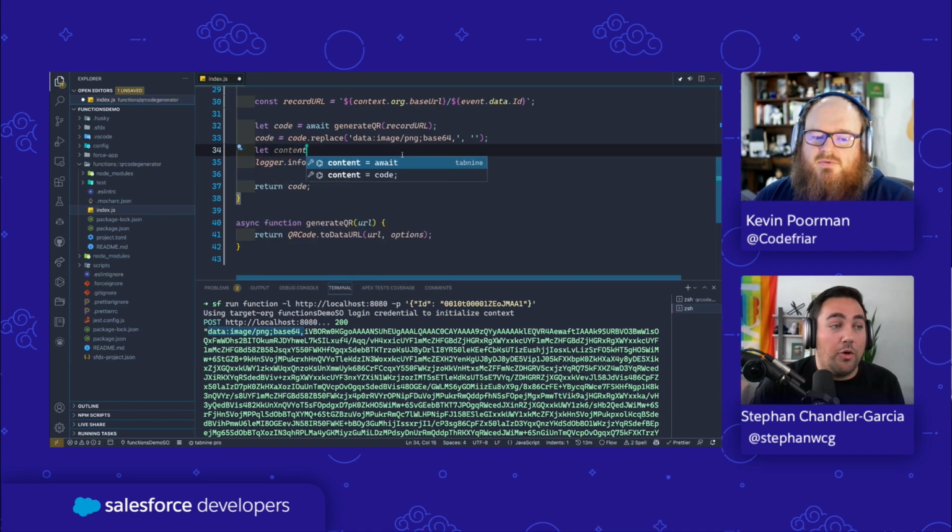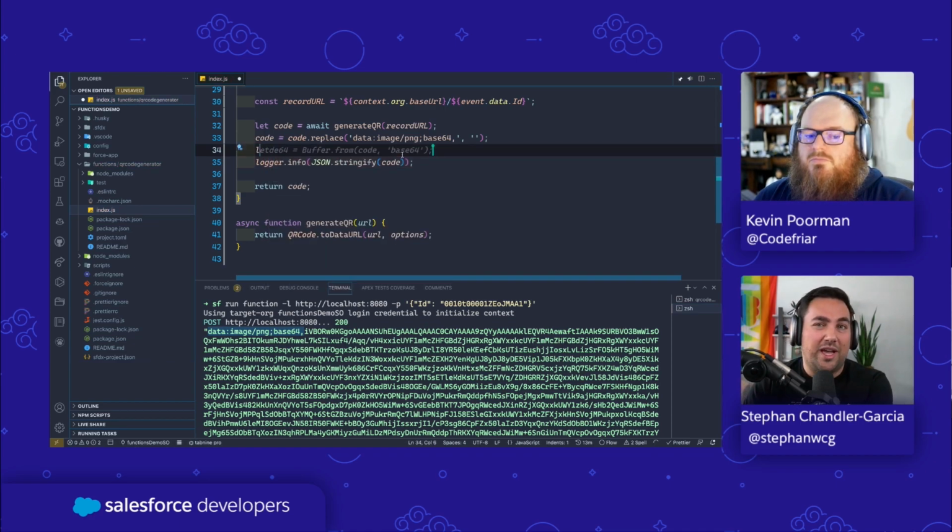Slightly more complicated, but easier than you would imagine. The first thing we need to do is create a unit of work, which is part of the data API that's provided by Functions. A unit of work pattern allows you to create graphs of records that we can insert all in a single transaction in our function. Each graph can contain multiple parent-child relationships and perform CRUD on them into Salesforce.